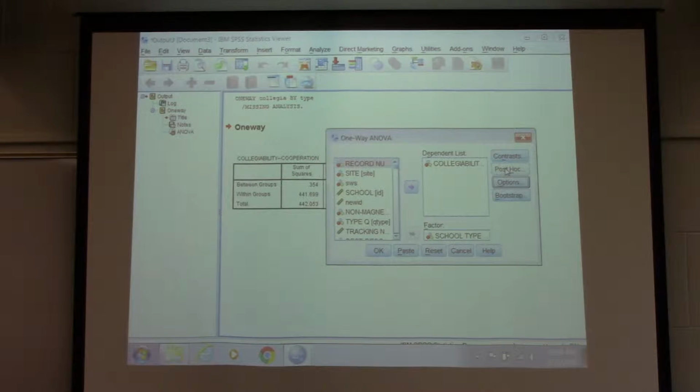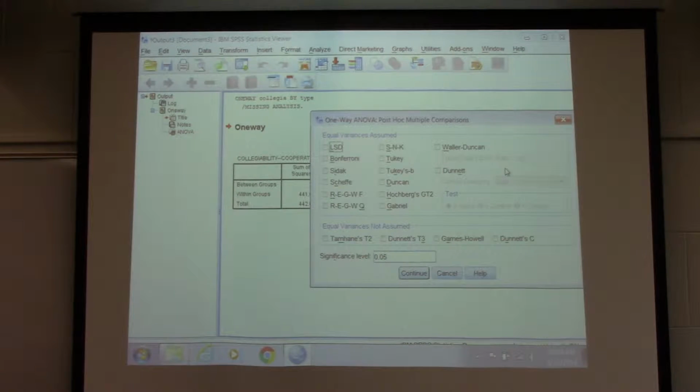The next thing that I would click on is called post hoc test. And post hoc means after the fact. When you run an ANOVA between three groups, if there was a difference between the three groups, you need to know then between which of the three groups. And that's what post hoc tests do. The post hoc tests that are by far the most common are called Bonferroni and Tukey. And you can hardly go wrong if you just clicked Bonferroni or Tukey every time.